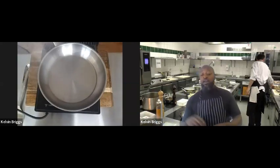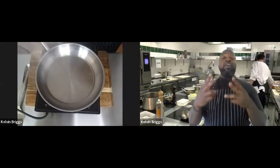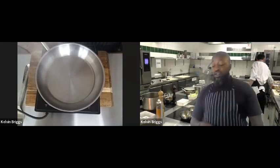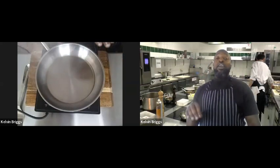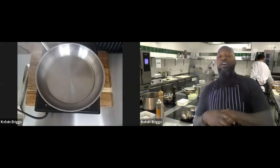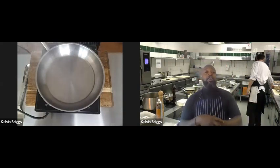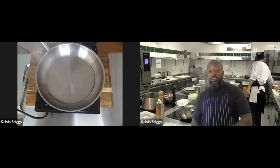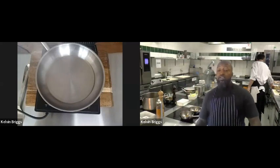So for this one, Eric, what we're going to do is, for this induction burner, we have 2 different ways of how you can use the heat. There's a number setting, and there's also a temperature setting. Now, if I was to deep fry, like when I made my vegan fried chicken, then I would want a certain setting, like 325, something like that, 275. And I can use this to set it at that temperature and keep it at that temperature if I'm deep frying things. But as we're sauteing this, we're going to use a number system.